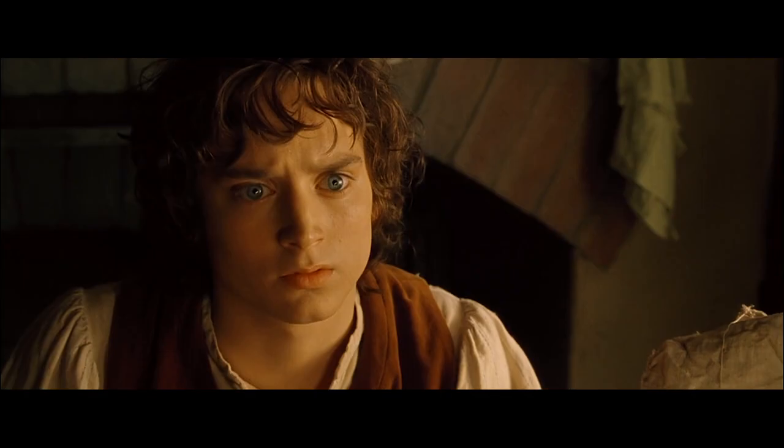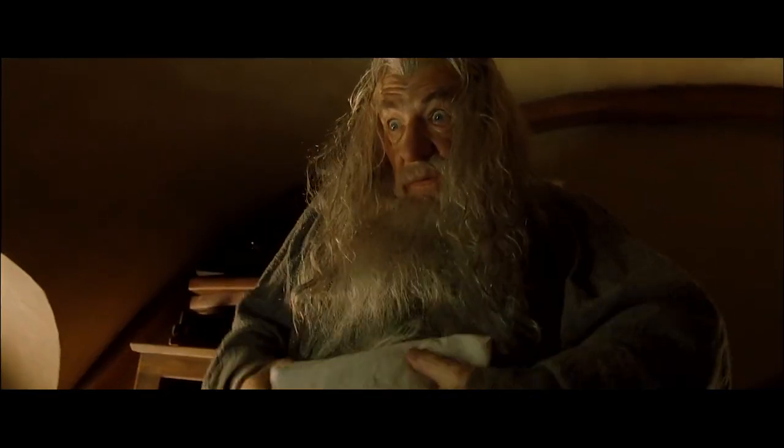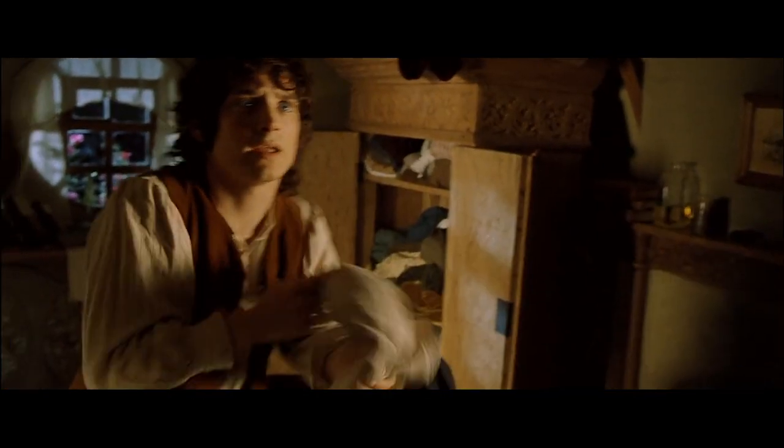That is some good acting. Elijah Wood, for his part, is just fine. After a good bit of exposition from Gandalf, the pace again picks up to show Frodo frantically packing for his journey. The camera is equally frantic, sweeping and pushing in the whole time. This continues through the appearance of Sam and the conclusion of the scene.